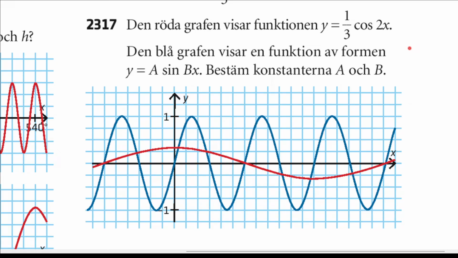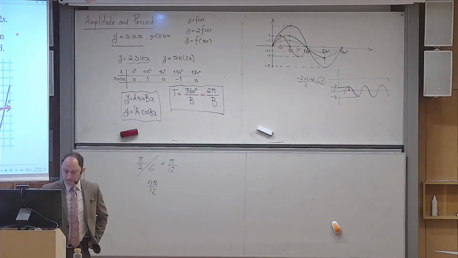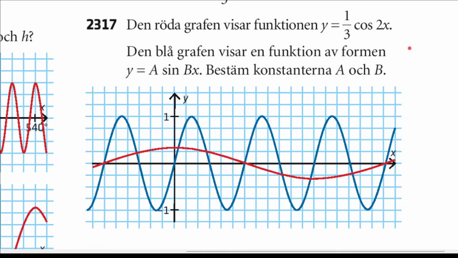Because I want to do it on the board, I have to switch back and forth. Yes? Put y to be 0, because it's where the red one is going to touch the x-axis. Yeah, that is a good idea. By the way, I didn't think about that way. This is a good idea, but it is harder than the one that I want to mention. Yes, you are right. If you put this equal to 0, so what Abdullah is saying is that you take this one and put it equal to 0. When you put this function equal to 0, what do you get?